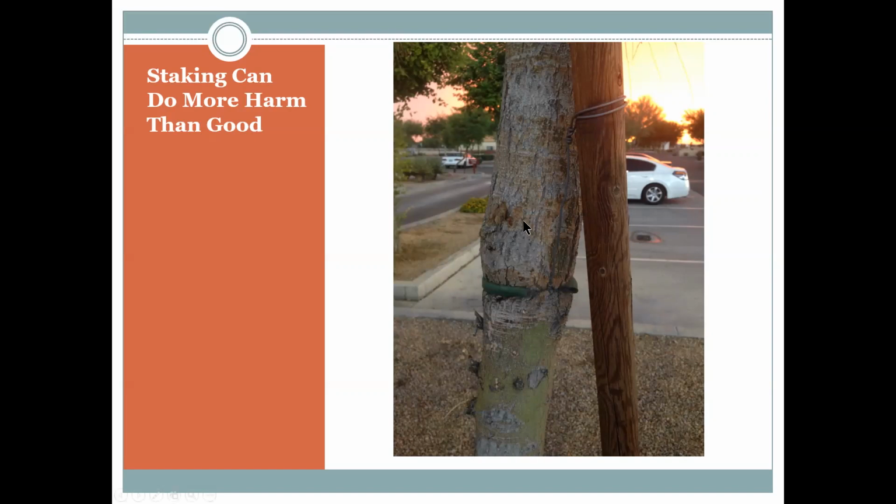Remember all those sugars that the leaves are making, trying to send down to the root? Well, they can't get there, so it backs up. Sometimes sap will ooze out of the sides above that wire. So the root system on this tree is starving to death. The roots don't make their own energy, right? Only leaves do. The leaves feed the roots. And if they can't get that food to the roots, now you've got a tree with a dinky little weak root system underground that you can't see, all because it can't get through that suffocated spot.